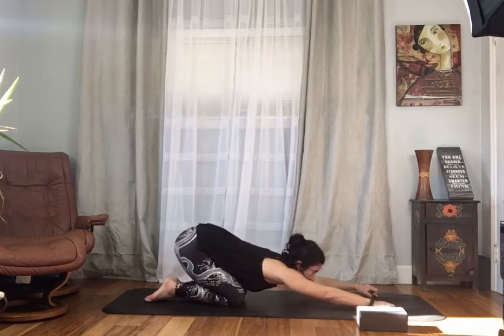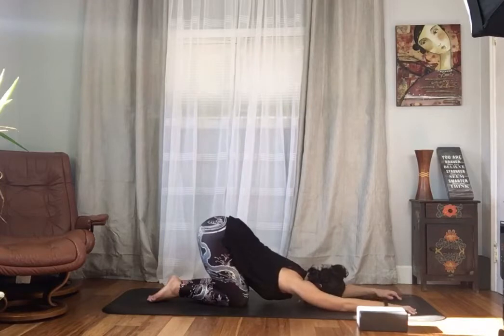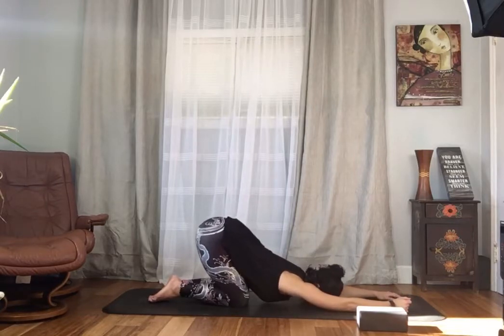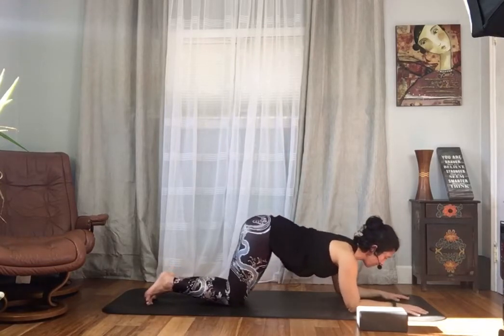Now we're going to come forward onto our fingertips. Meet me on your forearms for a little bit of puppy pose. So this is stretching out our shoulders, getting into the lats, a little bit into the chest, and it's also a bit of a back bend. Keeping the hips up into the air. The toes and the feet are together. Hands are reaching forward. If you want to intensify this stretch a little bit, you can bring your chin to the mat. That just helps to get into the upper back and the shoulders a bit more. For 3, 2, 1.